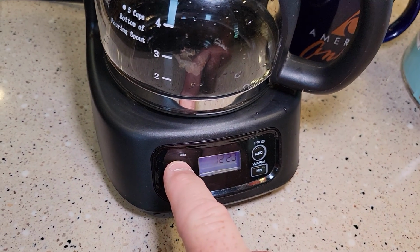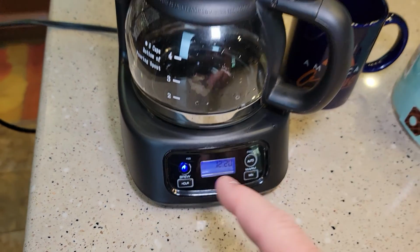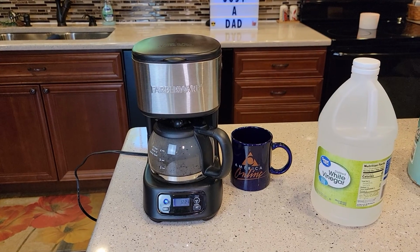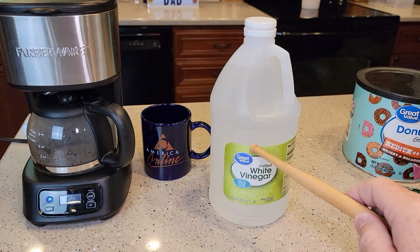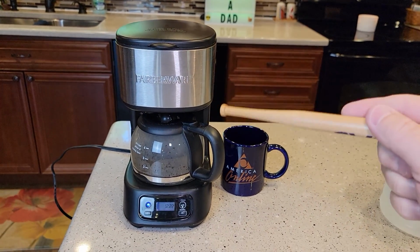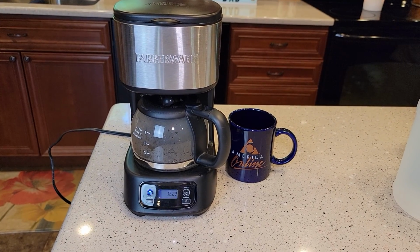Then we're just going to press the start button. The blue light will light up and it's going to start brewing. We're going to time it and do a taste test. Okay, so check out, I'm going to do another video. I'm going to show you how to descale this with white vinegar. I'm also going to do a comparison video. I've got about 4 or 5 of these 5-cup mini coffee makers. I'm going to compare them all side by side.